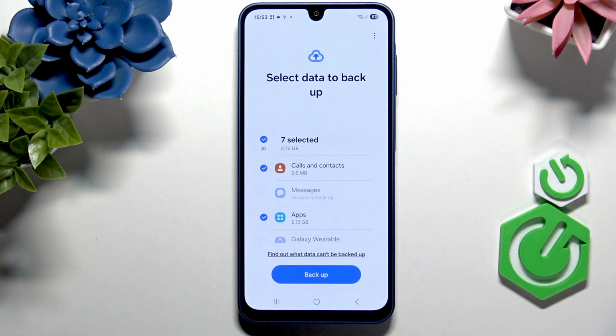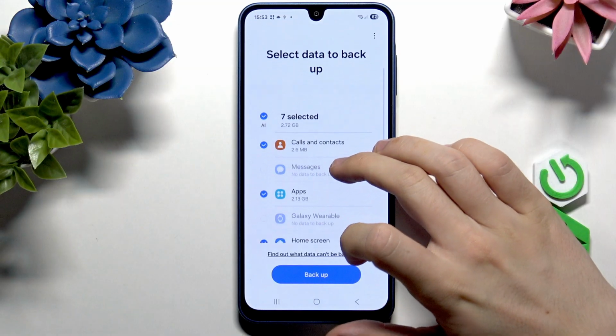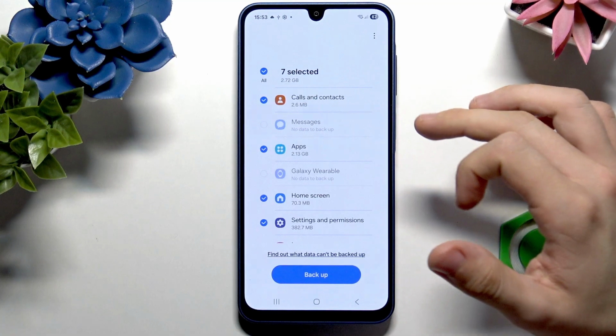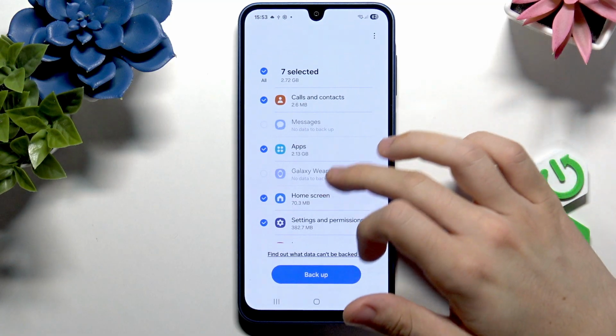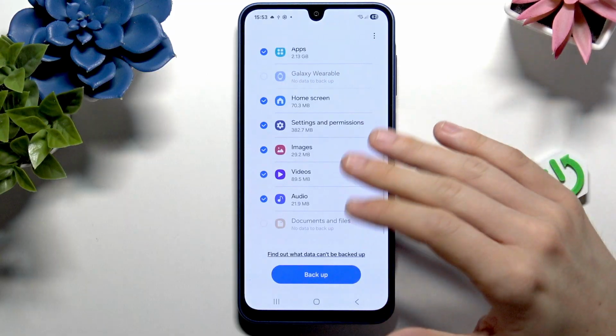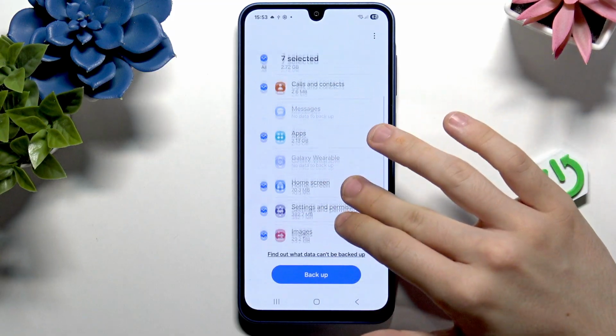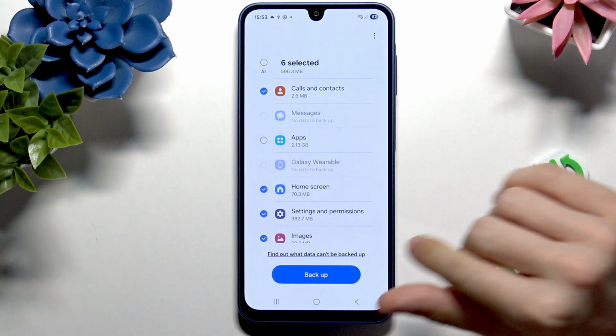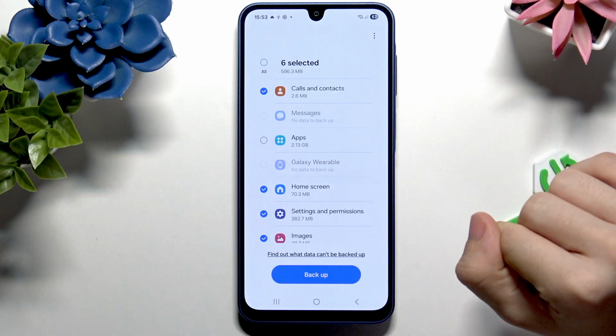Okay, it's already here. So we can select also calls and contacts, messages if there are any, apps, Galaxy wearable, home screen, settings, permissions, stuff like that. I will as well unselect apps. I just don't want to wait that long. And let's click on backup.